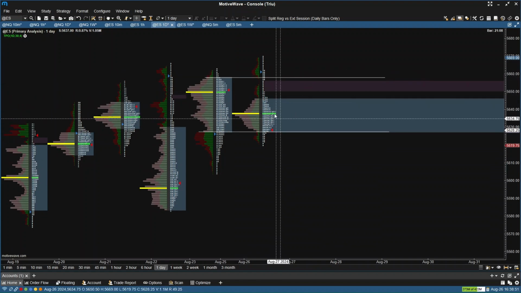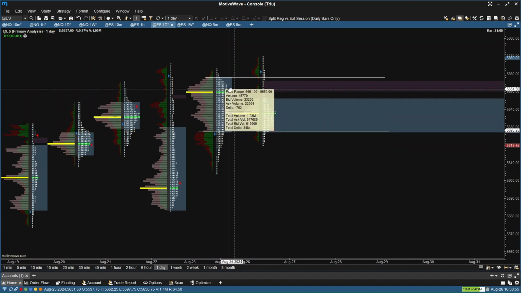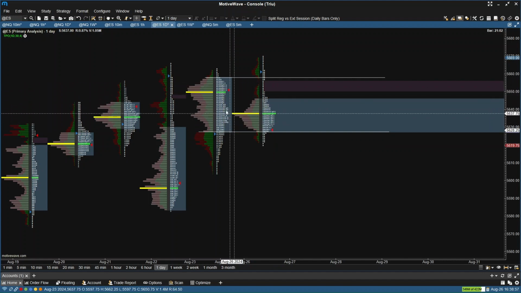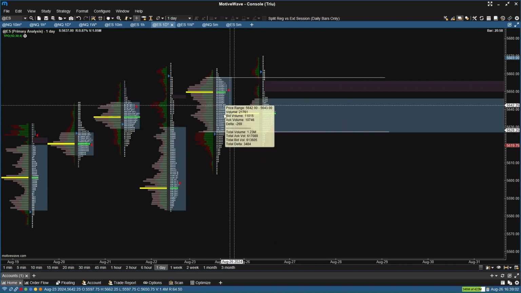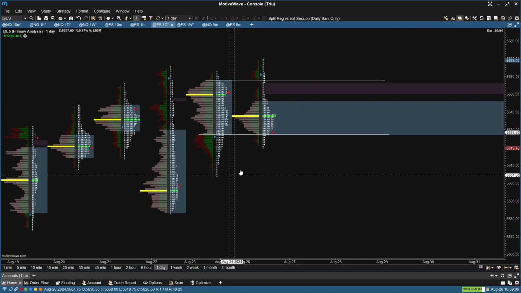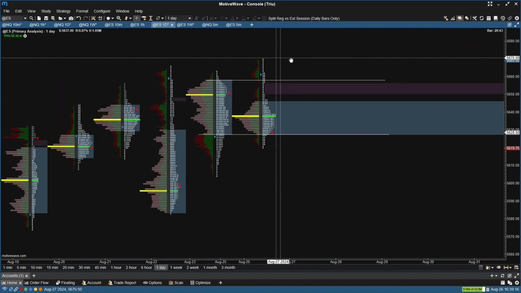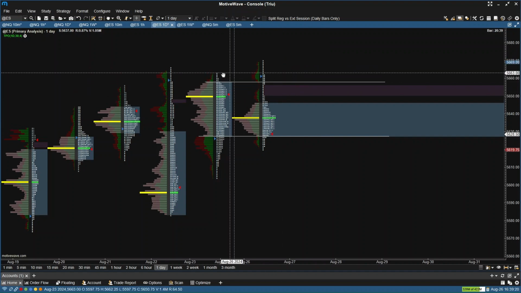We don't like playing this. This is messy. This is the playground for high frequency scalpers and traders with big size. Why? Because the bulk of value is here, most volume is here. They have no interest in trading these singles with no volume down here, because they have just too much size. They much rather do business within this. And what we're looking at is look above and fail.